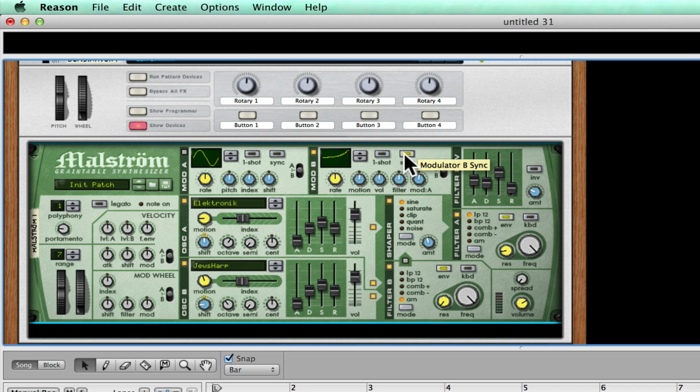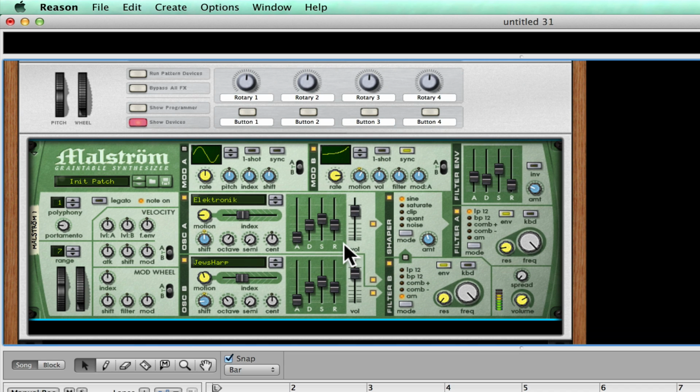We're going to turn on the tempo sync for the modulator. We'll bring this to 1/8 time for the rate. And the only thing we're going to touch is the motion, and we're just going to bring this motion a little bit to the right to around 12. Perfect. Now I think that this is all we are going to do to the actual synthesizer.